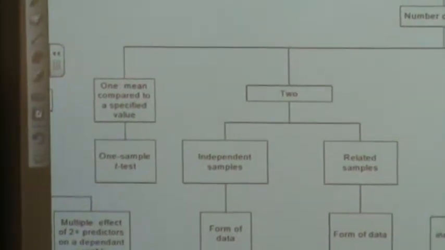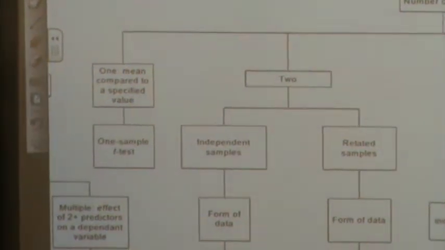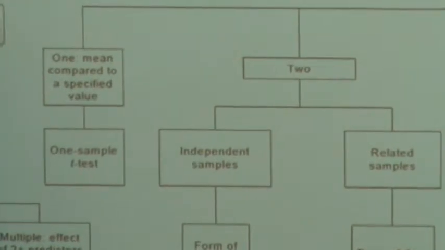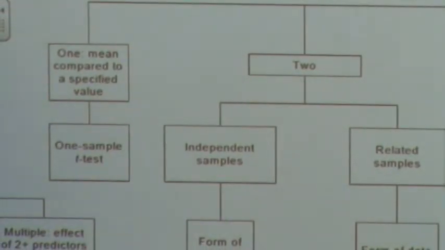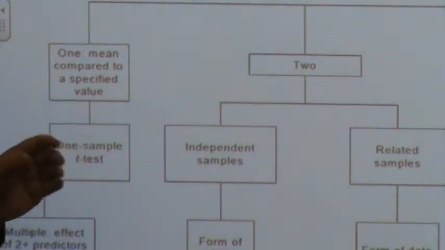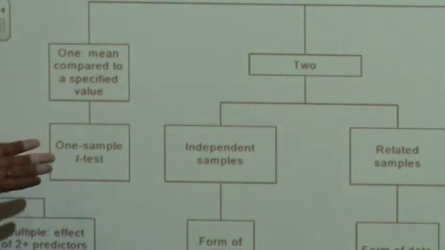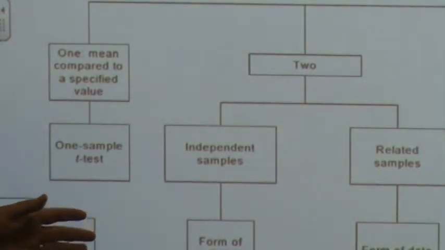Examples of this might be if you want to compare the IQ scores of forensic students to the average IQ according to the WACE, you could do a one-sample t-test where you compare the means of our forensic students with the means of the population.